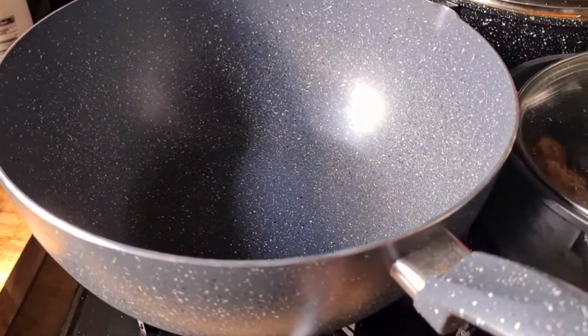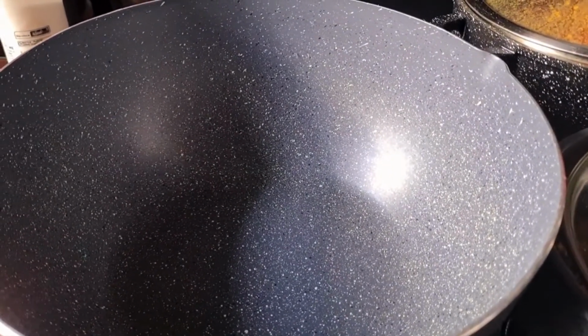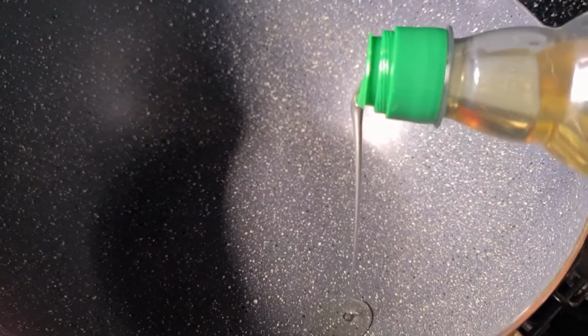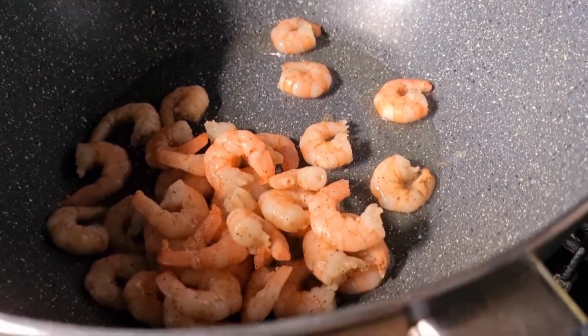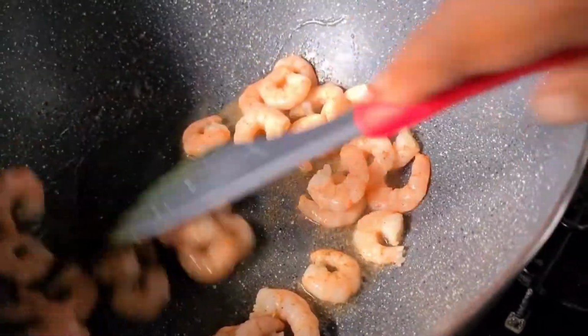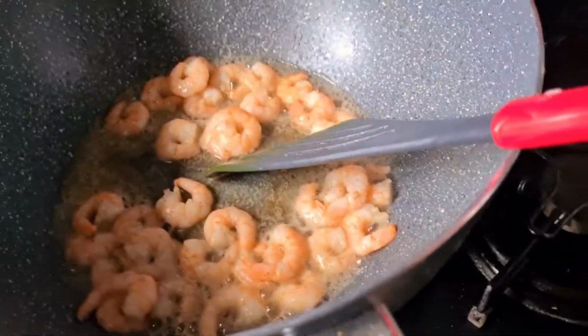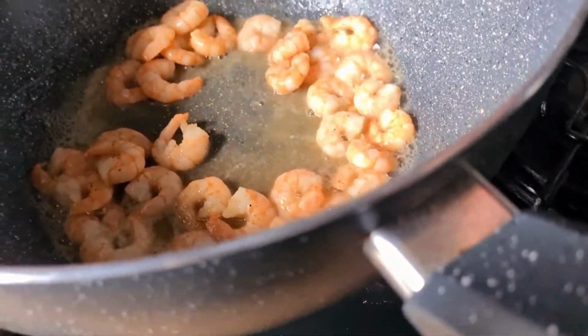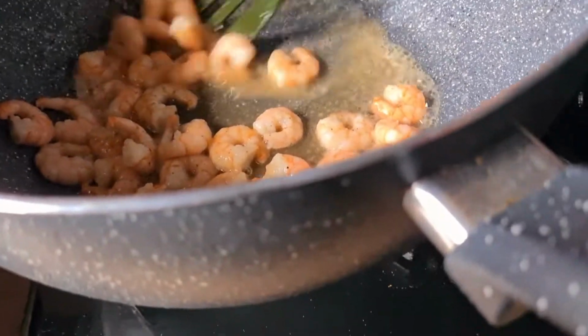Now we're going to heat up a wok or a deep pan like this, and we'll wait for it to heat up. Pre heated up, I'm going to add in about a tablespoon of oil. Let that heat up a bit. I'm going to add in the prawn. Mix it for about a minute. Now it's been a minute, I'm going to transfer it back into the bowl.